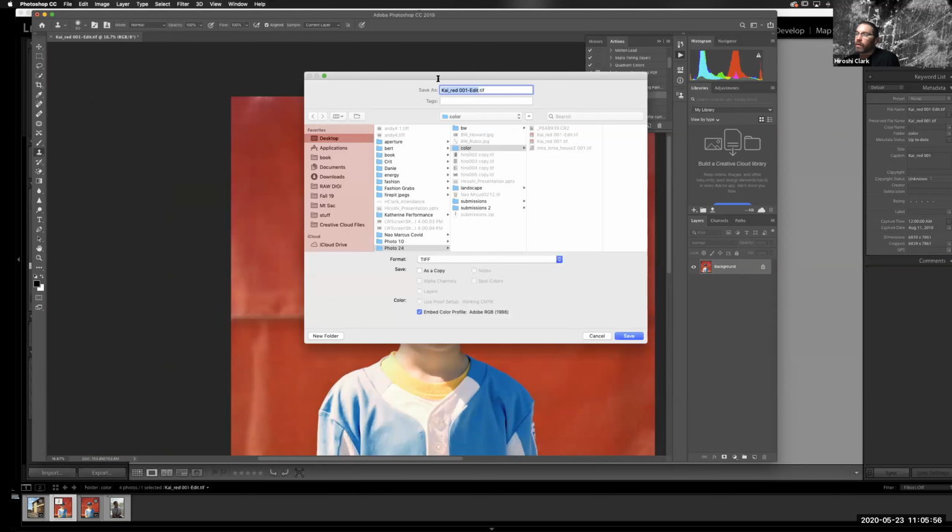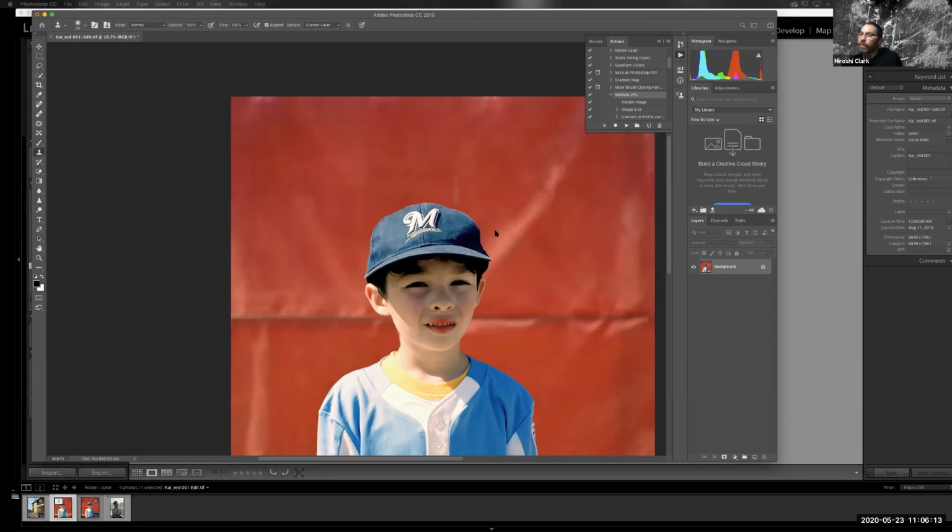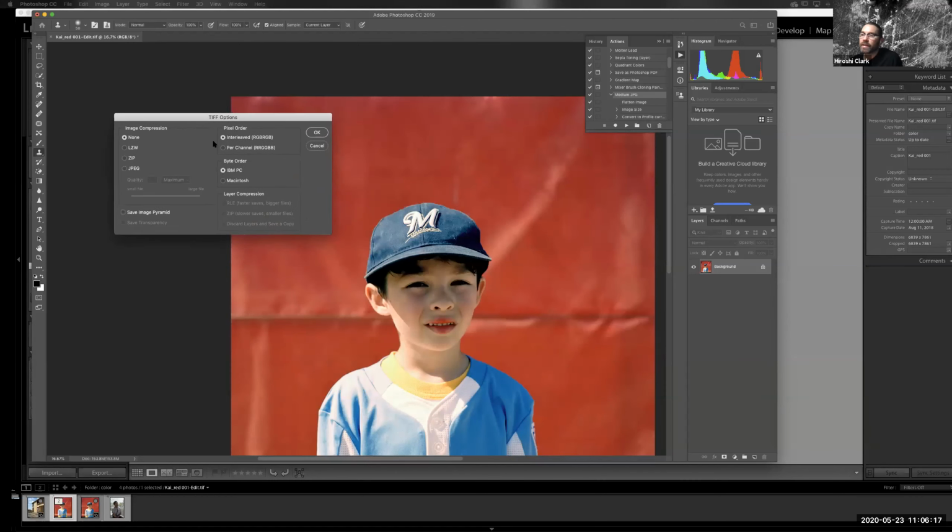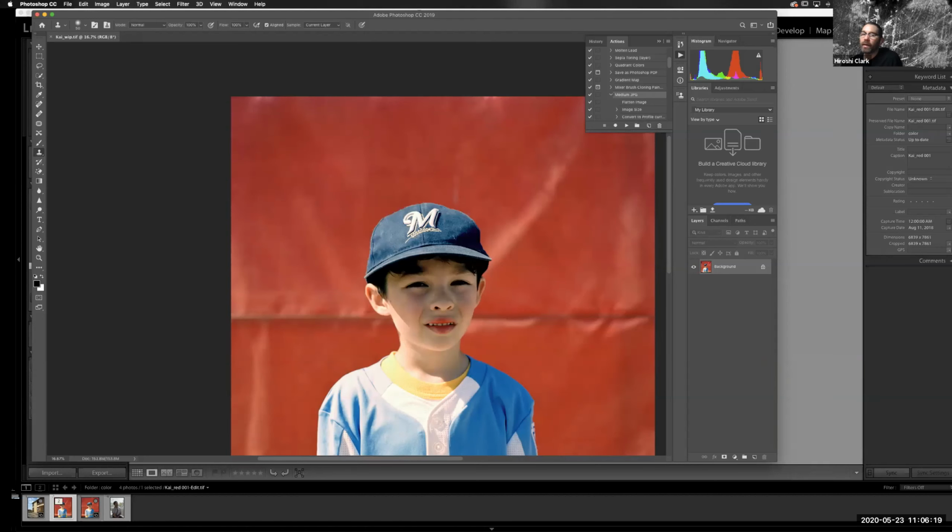I like the acronym WIP, work in progress. So this is Kai work in progress. I keep it as a TIFF, Adobe RGB 1998, it's fine. I'll hit save. And this dialog box comes up, hit OK, and now it saved it.